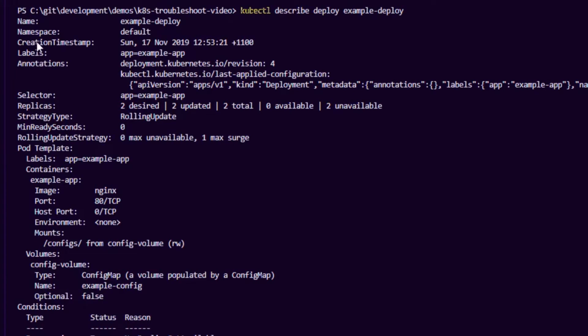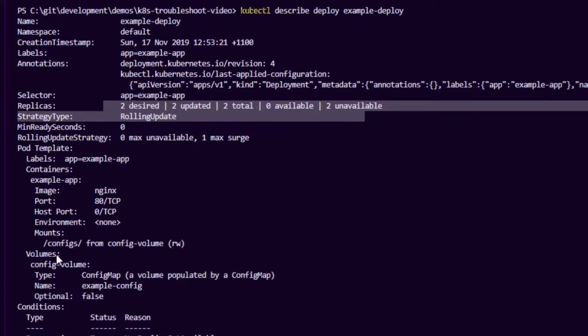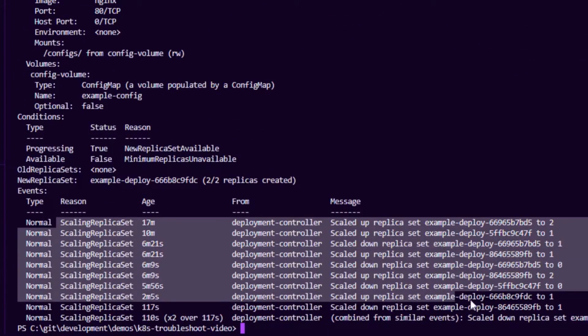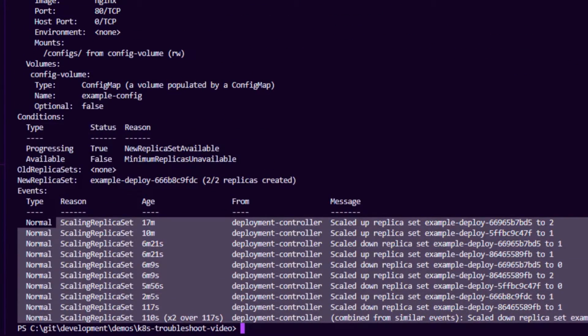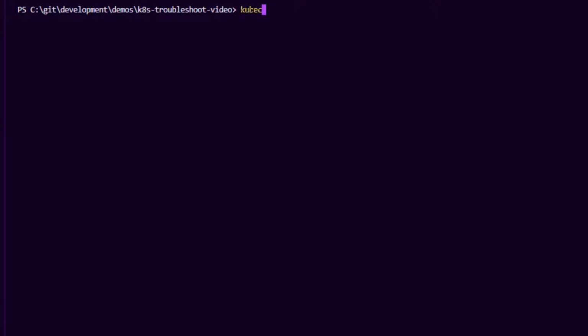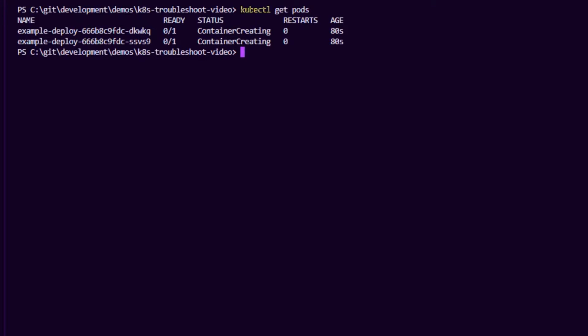And we can again see everything looks good except that all our pods are unavailable. There's a mount, there's everything here, and we can see that it's trying to scale up. Okay, so it looks like the deployment is struggling. We say kubectl get pods, and we look at container creating. So sometimes containers can be stuck in a creating state because of various reasons.